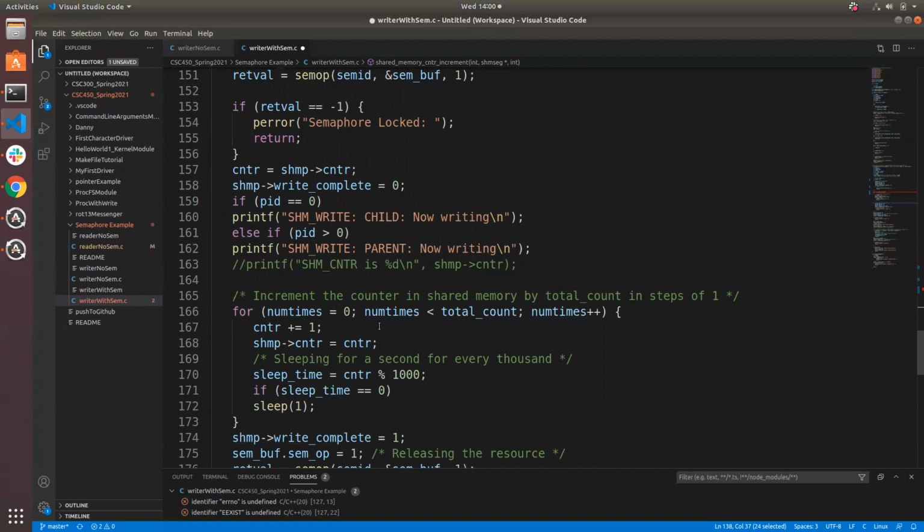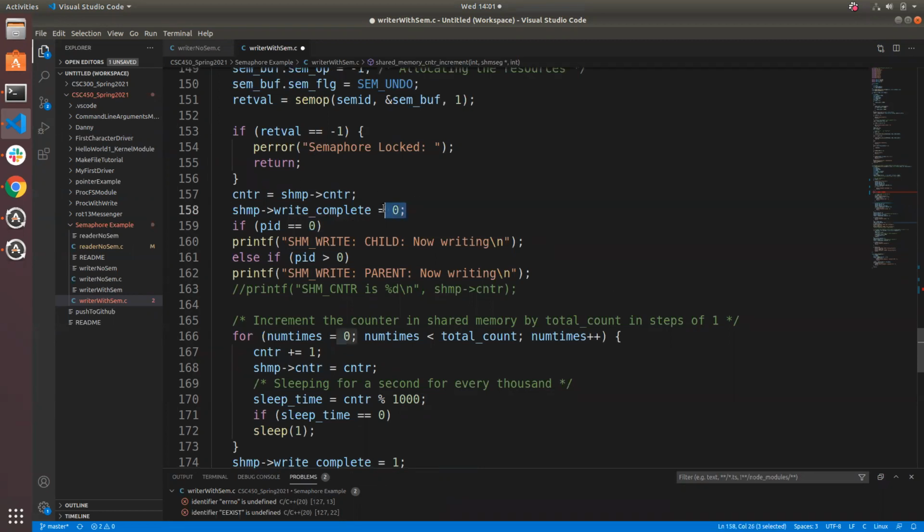So actually the reader doesn't get to read until after the parent writes all their 10,000. Then the child comes in and grabs a 10,000 as their starting point. They write all of their 10,000. Then the reader reads the 20,000. So that's actually what's happening. They are locking it down, finishing, giving it back, letting the child come through, finish their thing, which then the child is setting it back to a 0 for their write complete and going on and doing their count from scratch. The reader can't move on yet.